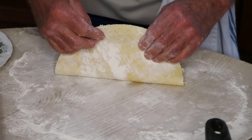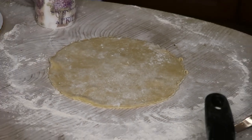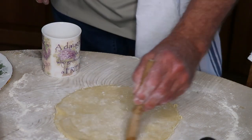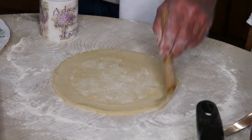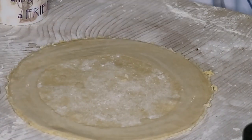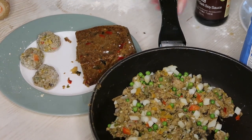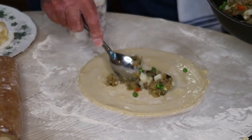Now what we've got here is a thin piece of pastry for the pasty. So what we're going to do now is put some soya milk in that cup. You drop there, and we have to wet the outside first. Don't think you can do it when you put the mix in because it doesn't work properly. You can make a big pasty, which is a big pie really. You don't have to have individual pasties, you can make a huge pasty, which is a big pie. So, okay, so let's get the mix. Put that in there. There we go.